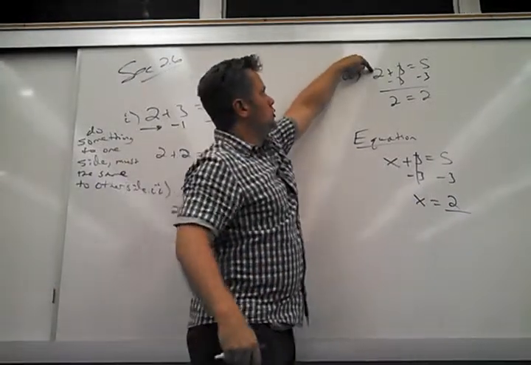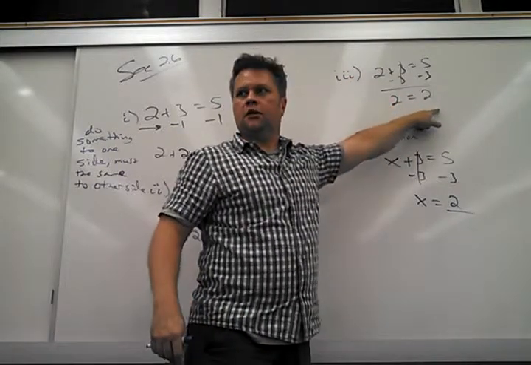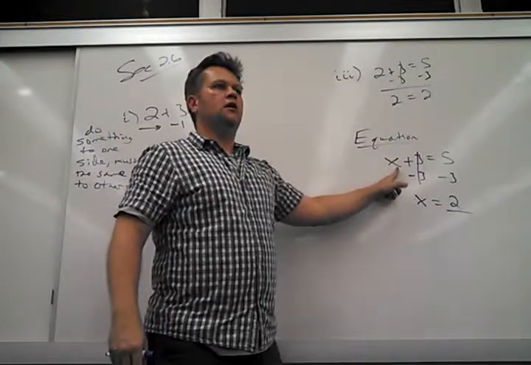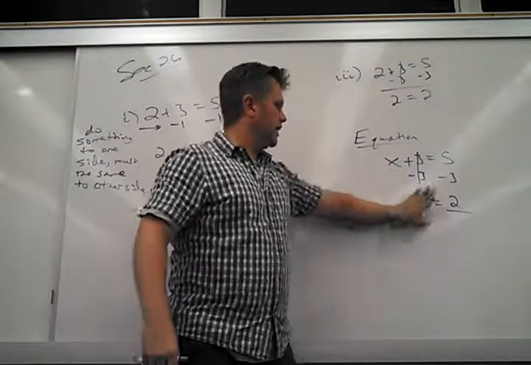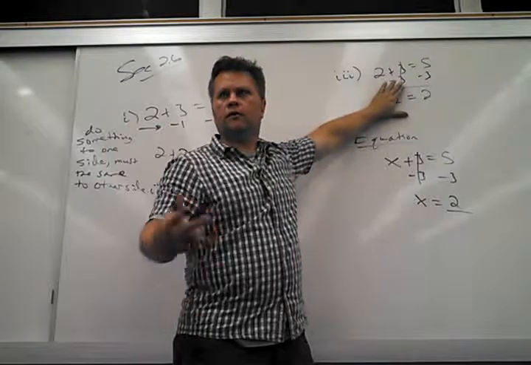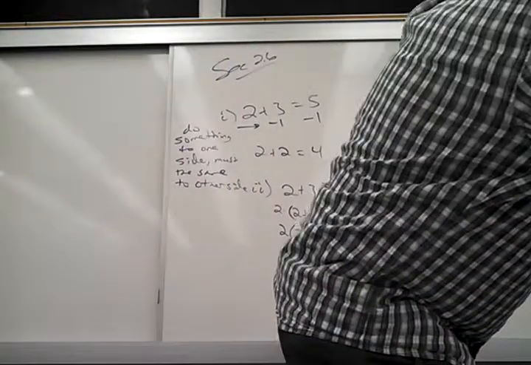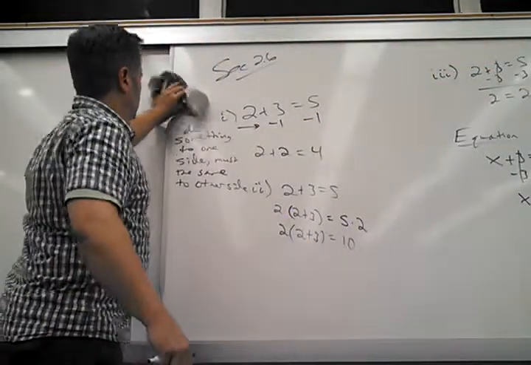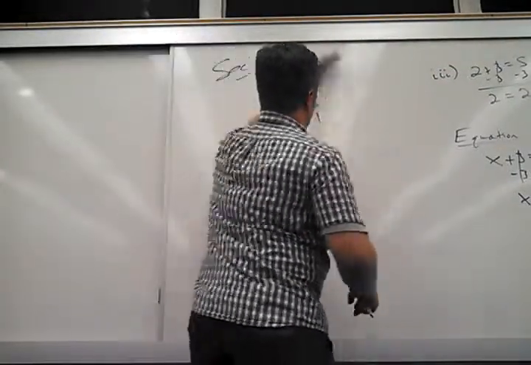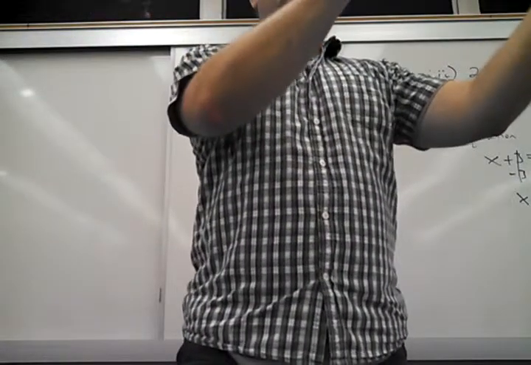So up here I knew it was 2. So then I ended up with 2 equals 2, and then we're like, duh. Here, I didn't know what it was. But now I know it's 2. It's like somebody's hiding it from me. I'm not going to show you. You guys kind of with me a little bit? So you're able to get rid of all the other stuff and just have x equals 2. So your goal is always x equals a number.